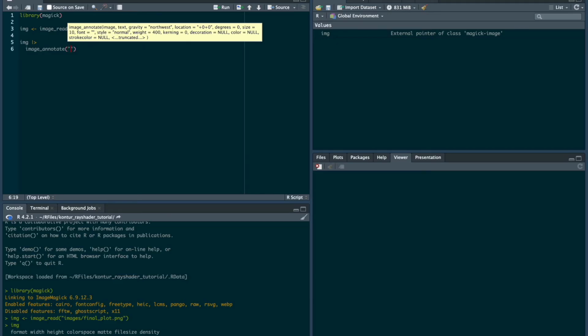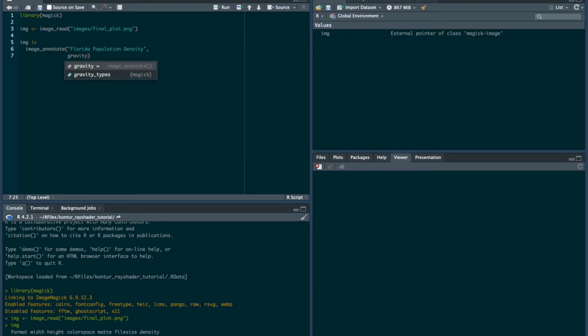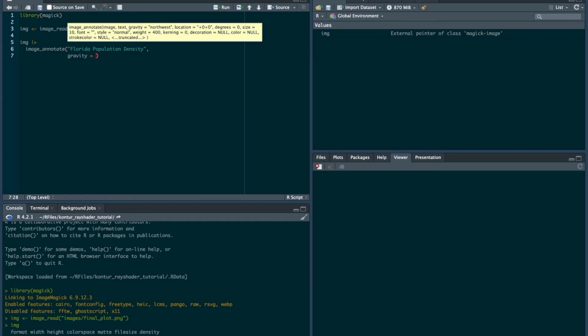The next argument, text, let's call this Florida population density. The gravity is the starting point of where this annotation is going to be placed. I say starting point because it starts there, but you can also add another argument called location, which will make an adjustment based on that starting point or anchor.